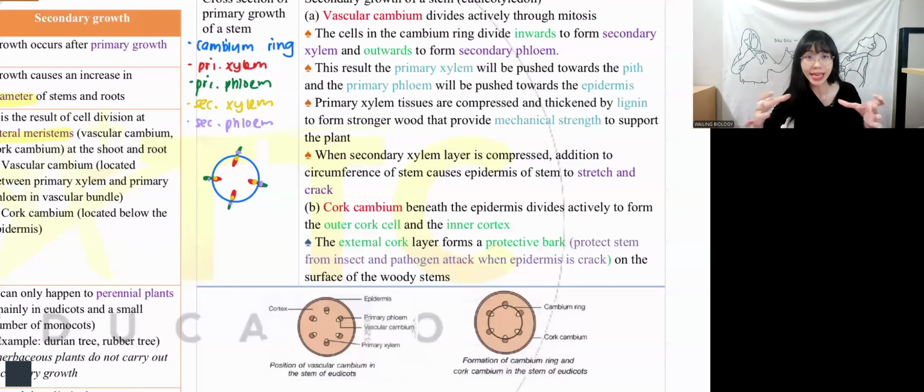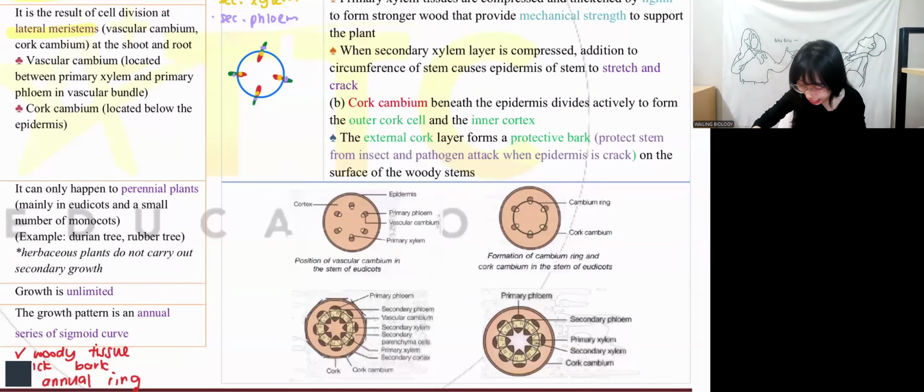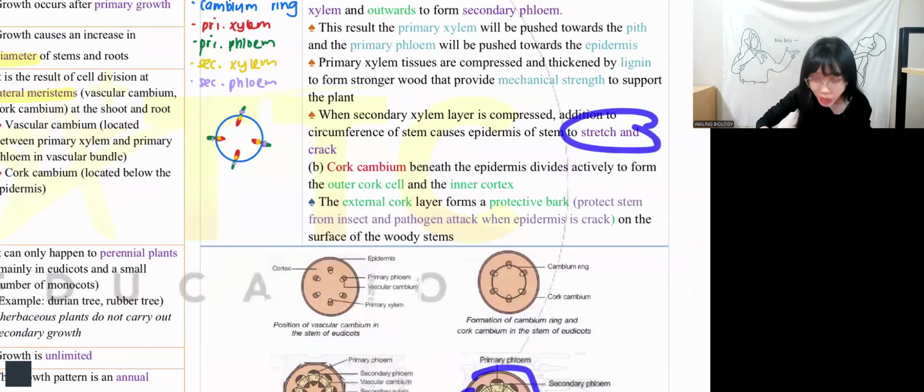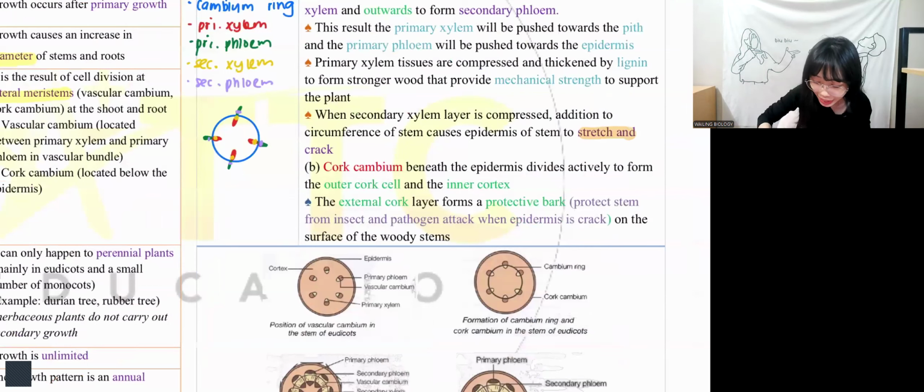But when the cells are increasing in diameter, it causes the epidermis to stretch and crack. They will start to stretch and crack. It's like a human. If you are an L-size person, you wear an L-size shirt, can you fit into an S-size shirt? Like forcefully fit into it. Your shirt will also break into half, right? Same goes for this. If a human suddenly gains weight, if you are 50 kg now, and you gain another 50 kg in the next month, example only, guys, you gain 50 kg in a short period of time, your body will start to have a thing called stretch marks. That's why a lot of pregnant women get stretch marks, because the body cannot grow the skin so fast. Then they get stretch marks.